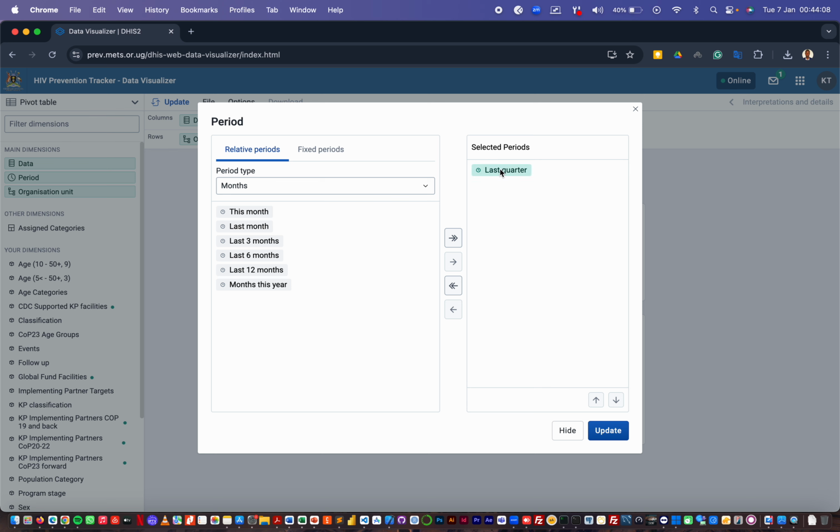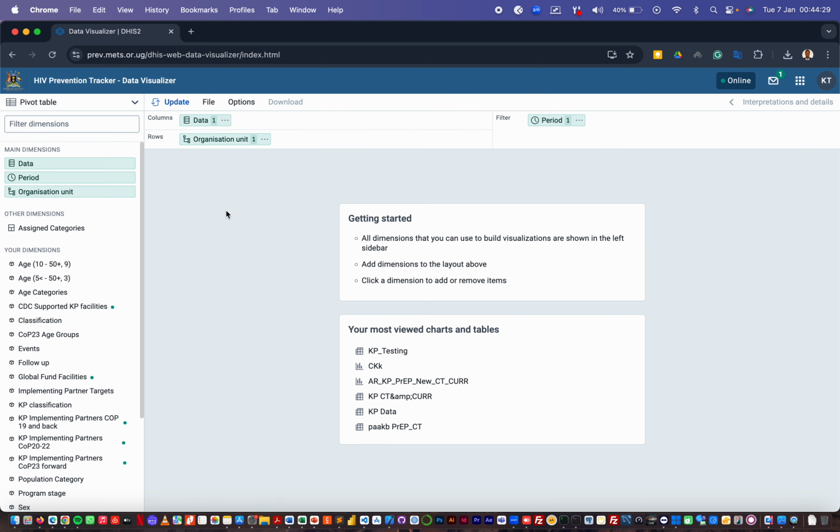So by default, it will select last quarter, and if you're not interested in last quarter as a default selection, you can still do the same logic by clicking once and using the arrow button to push it away, or whichever period you're interested in, you just double click on it to bring it to the side of selected. So right now it means that it's going to fetch data for the last 3 months. What I'll do now is hide again because I haven't finalized with my data definitions.